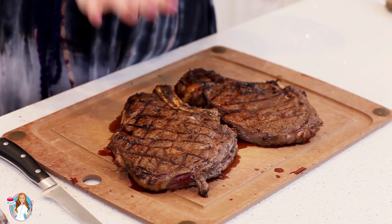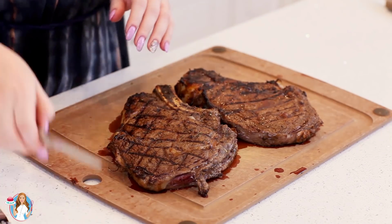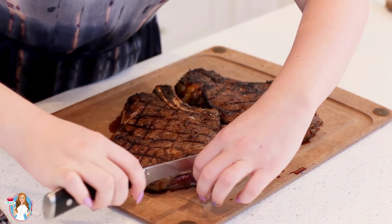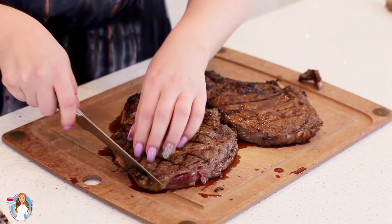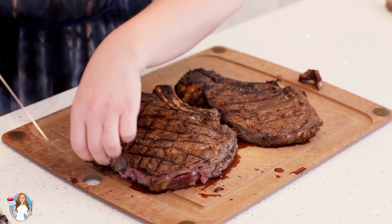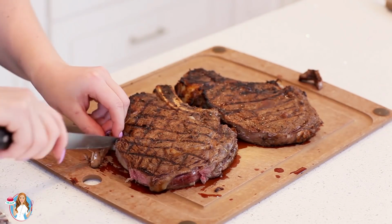All right, guys, so I took my steaks off the grill about 5 minutes ago, and you want them to rest before you cut into them. But this is also a great time to get rid of that excess fat that we left on. The reason I leave it on again is because it keeps the steak nice and moist, but it's not really edible, so you want to get rid of it at this time.